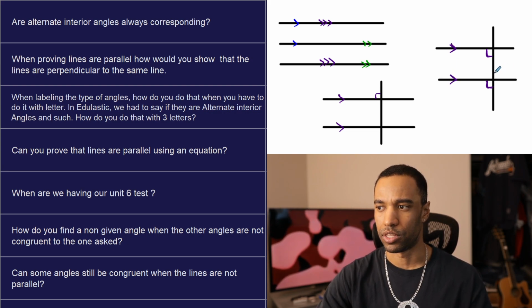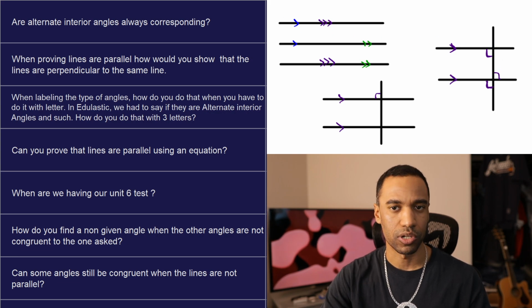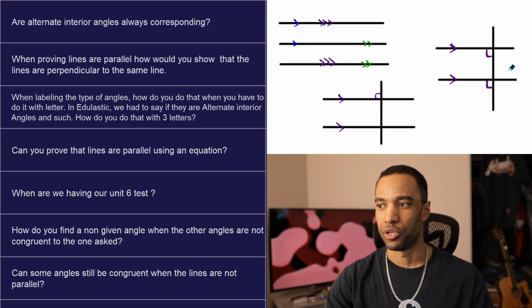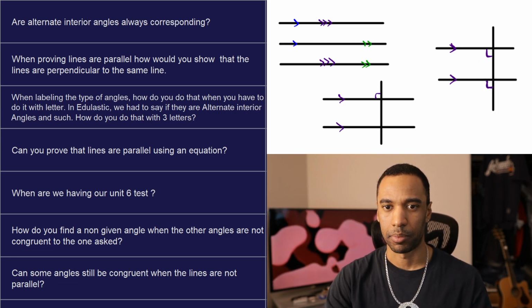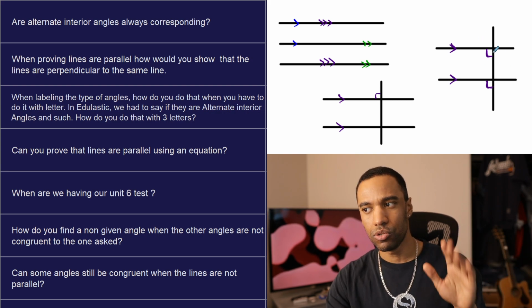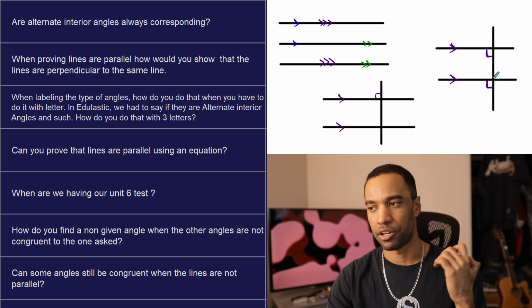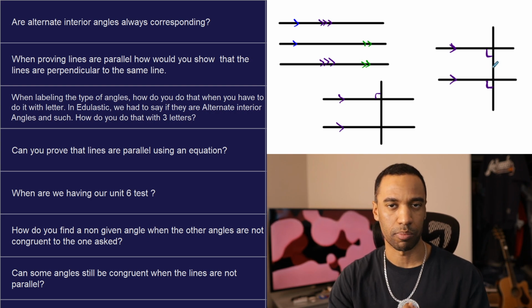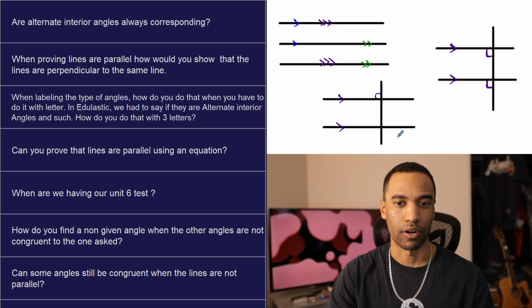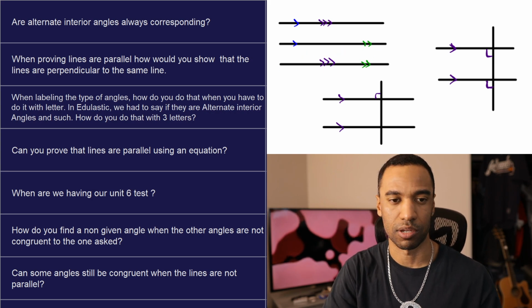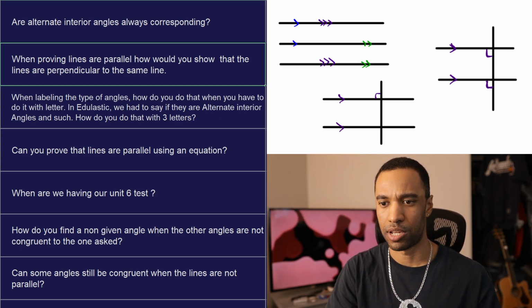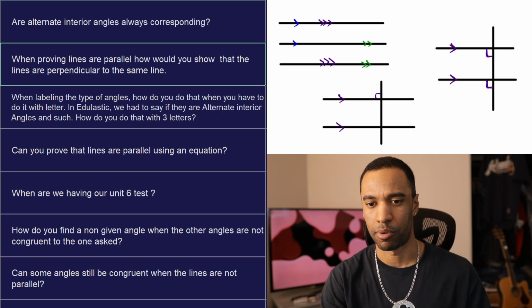You could also do it with these ones too. You could do the converse of the alternate interior angles, things like that. But you can always make them into corresponding angles to make it happen. So I don't know. You're going to have to use the converse of the corresponding angles theorem to make it happen. And you're going to have to be given enough information that these 2 lines are perpendicular and they make right angles, say, to make that actually happen. I don't know. Anyway, these are 3 theorems that do come into play at some point. I don't know when. They should have done it in 14.4. I don't really know if they brought it up.